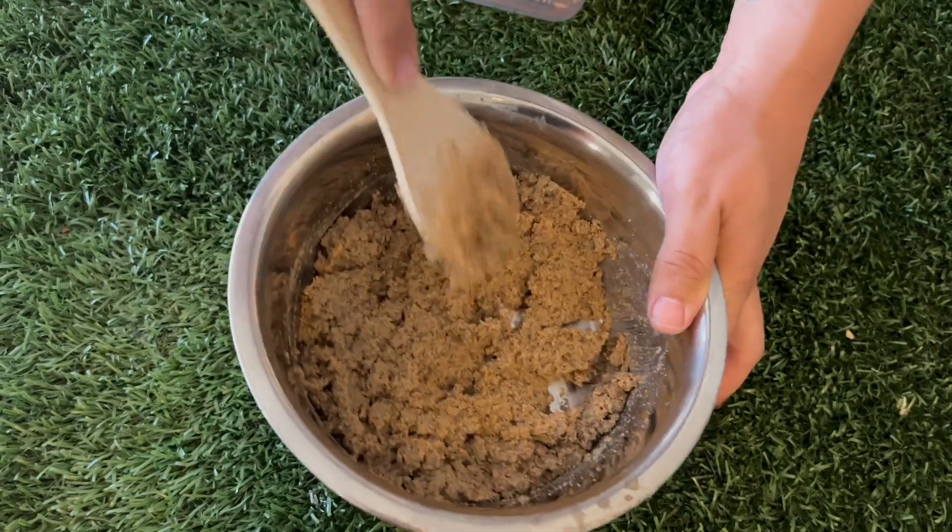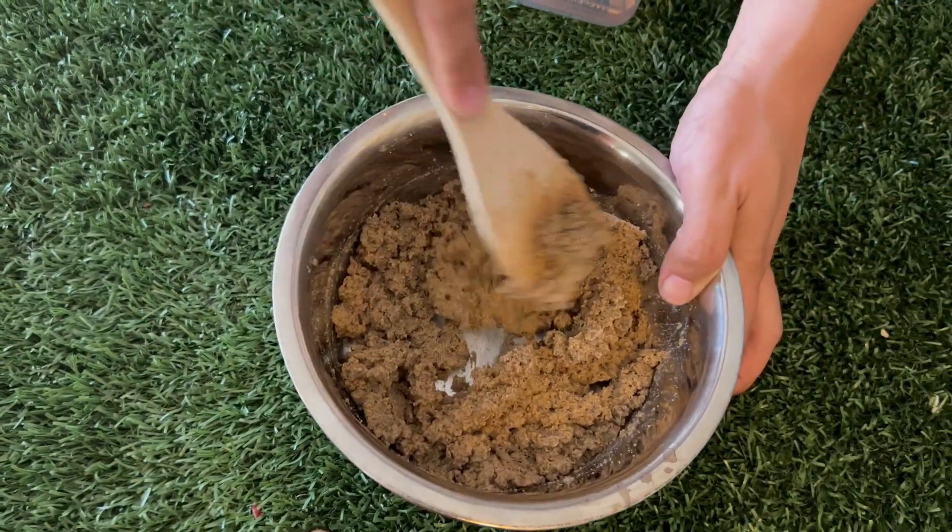We switched over from Victor's to Bully Max — this is how it should look, nice and mushy. We love Bully Max, this is a muscle game. For all age puppies, read the bag for the correct weight-based portions. We also use this puppy chow — immunity and growth, two in one. As for feeding frequency: between week four and a half to week five and a half, you feed them five times a day on mush, rotating to your schedule across 24 hours. After six weeks and vet shots, you get them off the mush and onto kibble — four times a day. As you go from week four to week five, start making the mush harder and harder so they can practice chewing. Don't put them straight onto hard kibble.